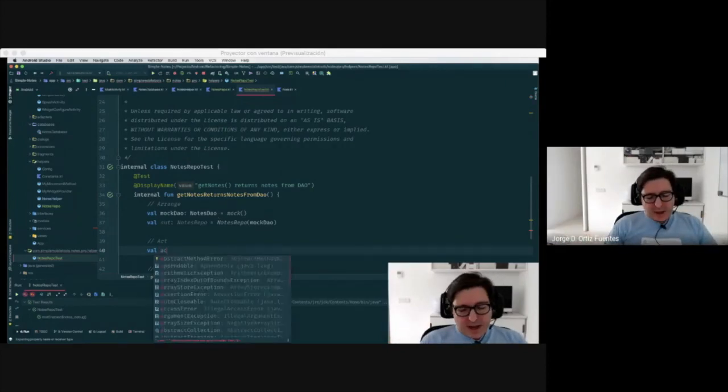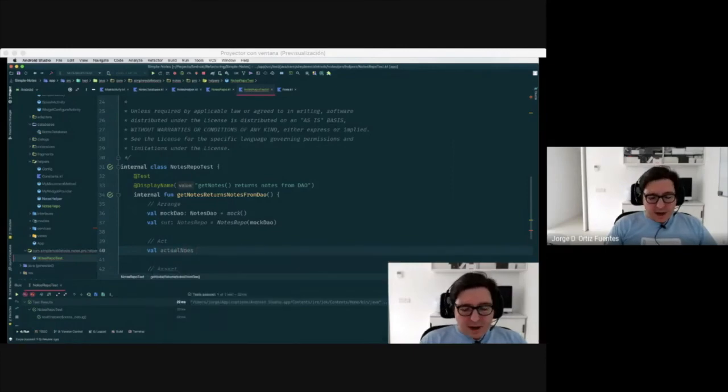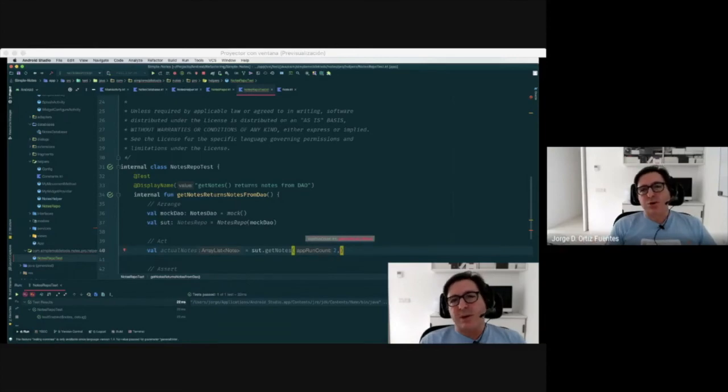So the actual nodes that I'm going to obtain are going to be the result of running the method of the suit that is called getNodes. And in this case, I'm going to run an app run count of 2. It could be any number. I just don't want to make it 0 or 1 or anything less than 0, because then it would wait for the 200 milliseconds, and that would make my test slower.